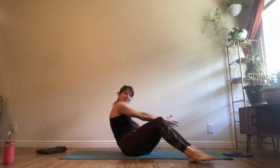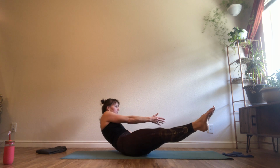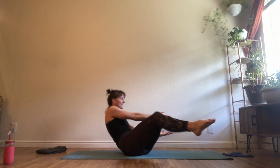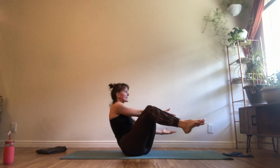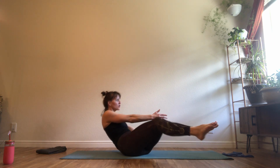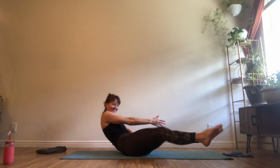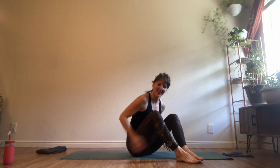Other side, you can keep the legs down or go up. 8, 7, 6, 5. Feel that rotation. Relax the shoulders. 4, or that might be 3, 2, 1, and bring it all the way up.